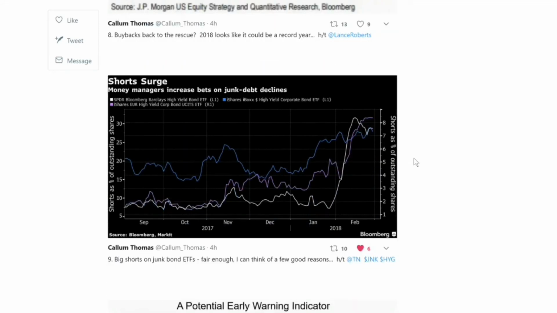The next one shows, quite interesting actually, how substantial the rise in short selling, or short interest, has been on junk bond ETFs. You can see there, it's shares that have been sold short as a percentage of total outstanding. And I guess it makes a bit of sense. They were starting to pick up in the back half of January, but you could almost call it a reactionary increase, in that much of the increase took place in February, when the correction was already underway.